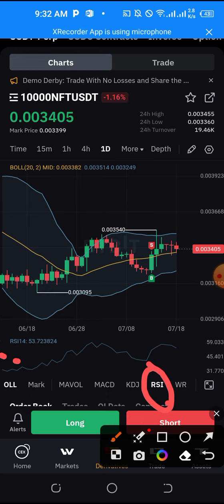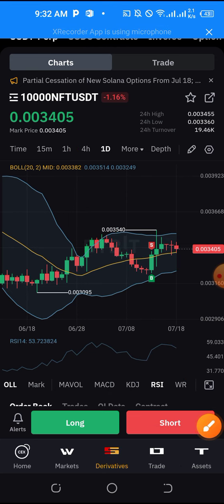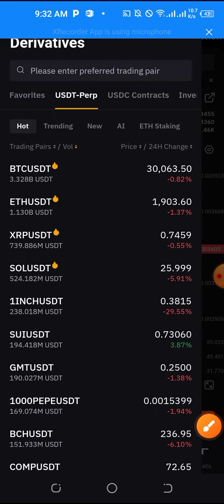So now I want to teach you another strategy. Now, this strategy is very simple. I want to check a coin that is already on negative. When I mean negative, it's doing maybe -10, -20, -40, -50, and thereabout. So that is already on red. So for me to do that, I come here and click on this particular place where you have the name of the asset. I've clicked on it right now.